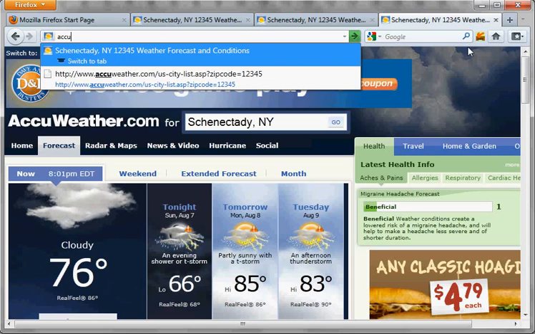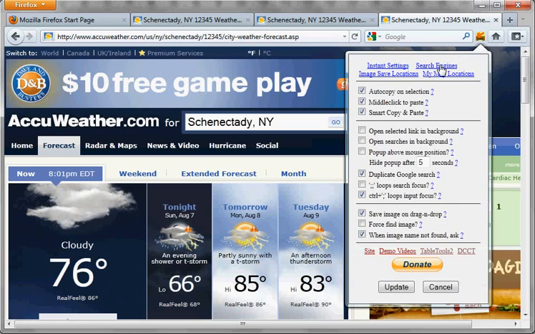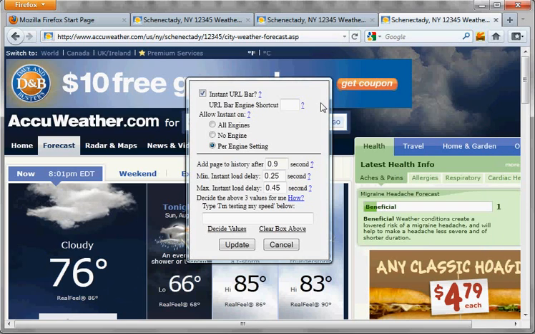Another thing is that you can also go to instant settings, and you can see there's a URL bar shortcut, and this allows you to use any engine for the instant feature on the location bar. By default, it's using Google for search.